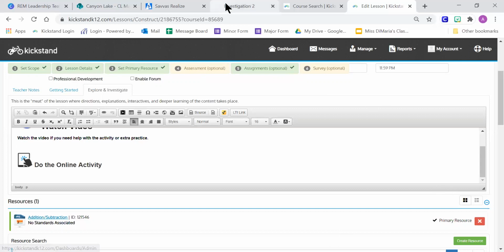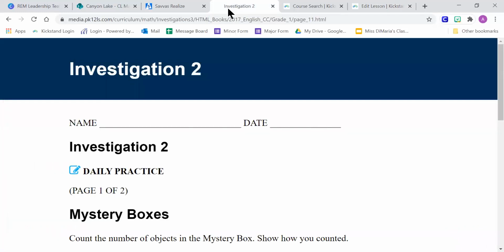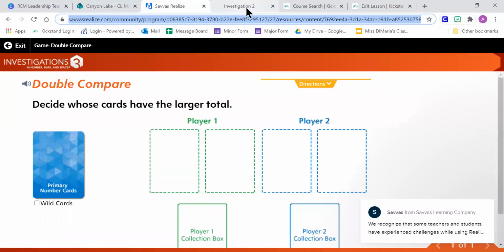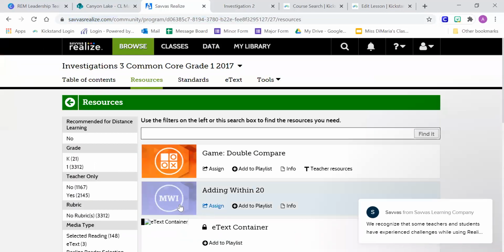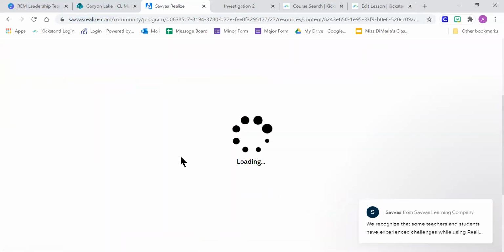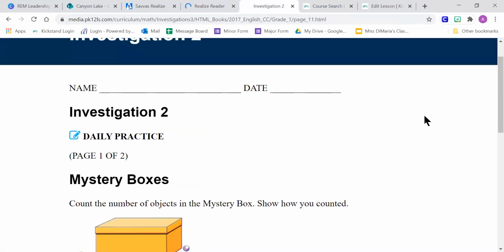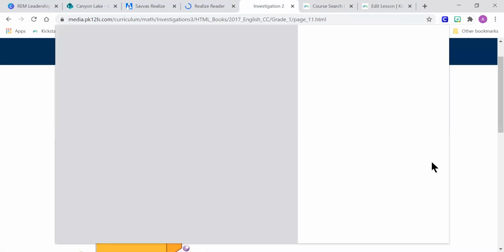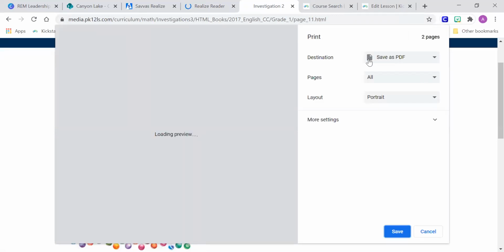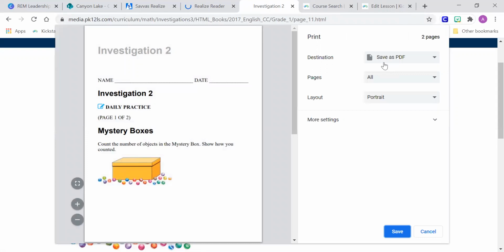As far as worksheets go, you've got a couple of choices. If you're trying to take them directly from the Pearson site and going to the student workbook page, then you're going to open it up, find the page that you want, right click, print, and you're going to make sure your destination says save as PDF.